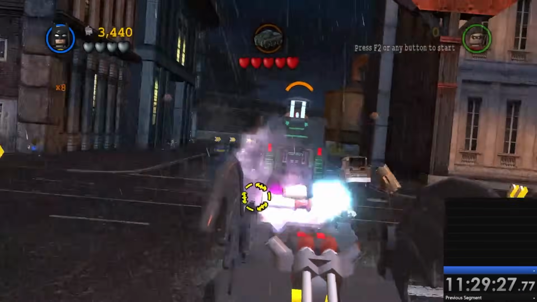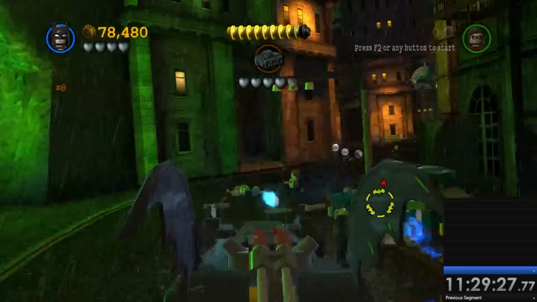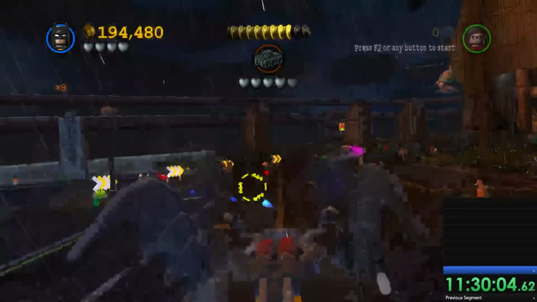Which brings us to the 6th level of the game, and the first half is just a vehicle section, and just like the last one, what do we do? Everyone say it with me now. Just shoot everything to get everything. Good. But this will not be the case with one of the vehicle levels coming up later. But again, we'll cross that bridge when we get there.